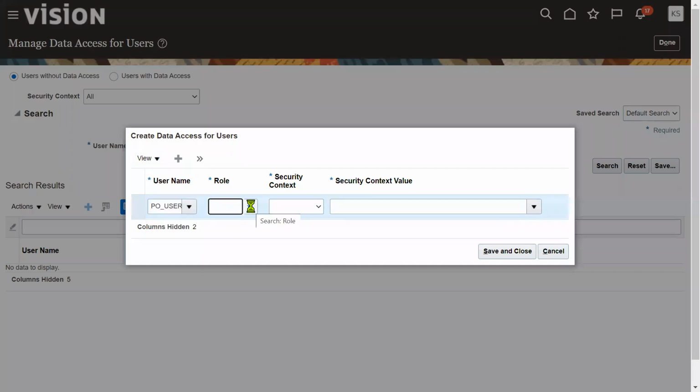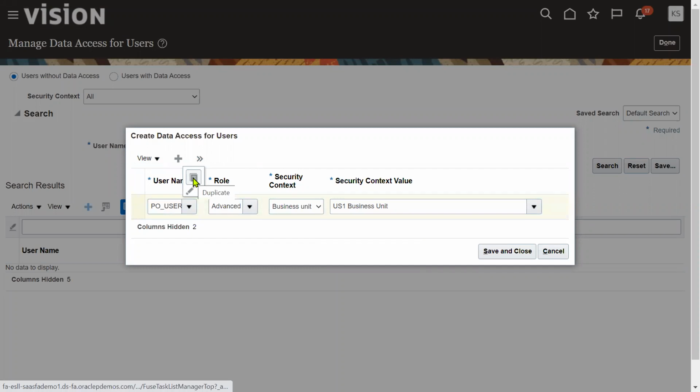Username. There is only one role we have assigned. The moment the user logs in and selects this role, I'm going to mention which business unit the user is supposed to select. If you would like to assign multiple business units to the same user, we can go for assign duplicate and select the second BU here.